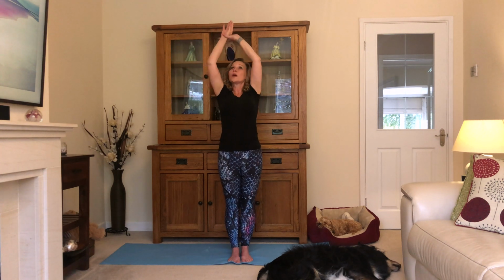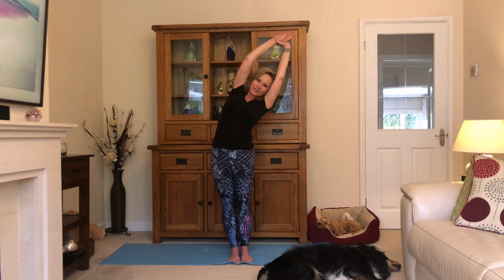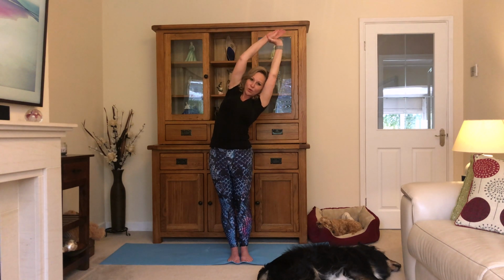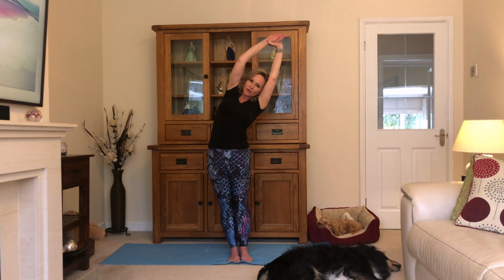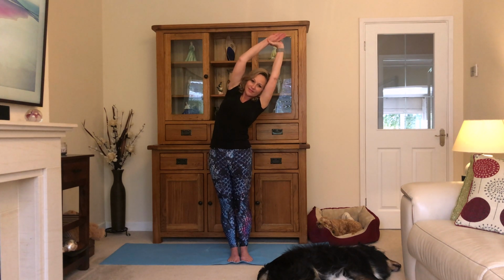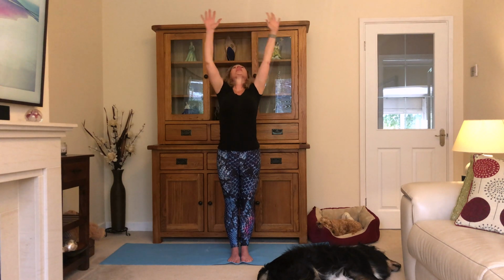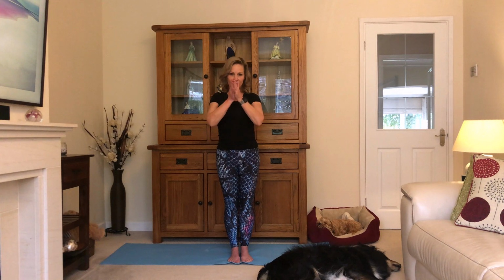Swap wrists, pull up on the left wrist, and as you exhale, lean over to the right this time. Again, keep pulling on that top arm and just sinking into the pose, enjoying the stretch. And come back up. Inhale, reach with both arms. And exhale, come back down and hands into Namaste.